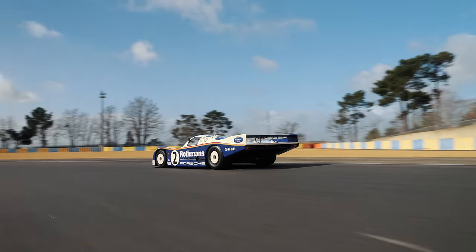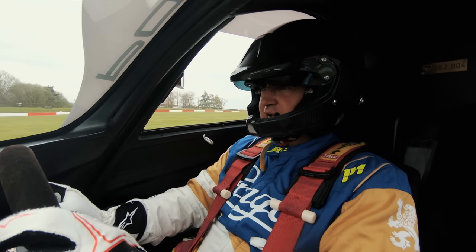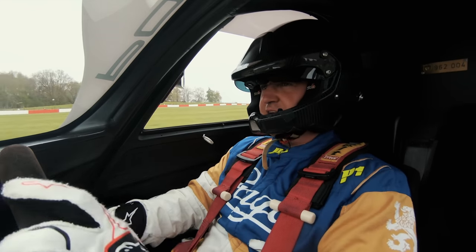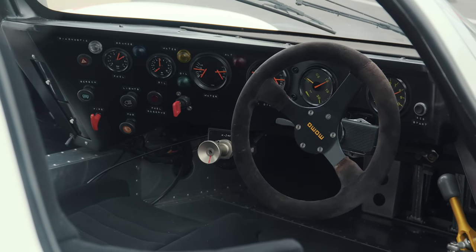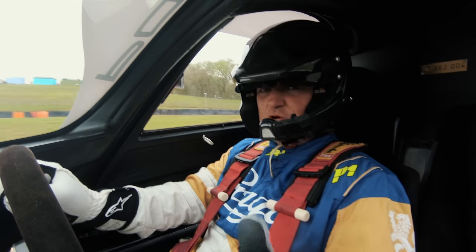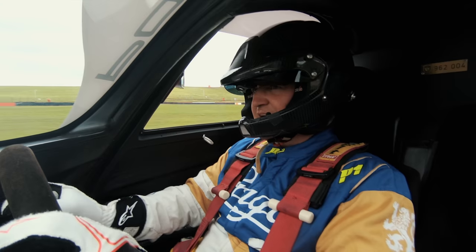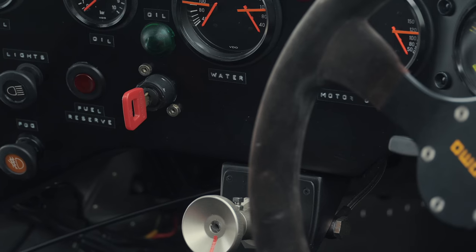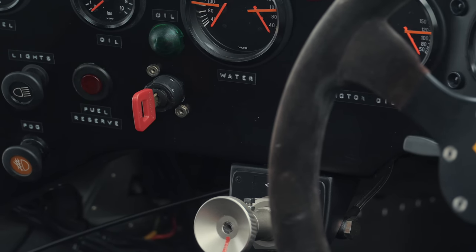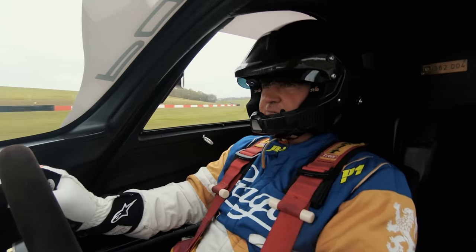What's amazing about getting in this cockpit is it's so retro, and so familiar. If you've sat in a 1980s 911 road car, then you can basically imagine what I can see when I look down, with a few extra dials like the boost bar for the turbo. But all the other gauges are basically from a 911. It's even got this little red ignition key that you turn on to fire up the engine. It kind of automatically makes you feel like this car is approachable.